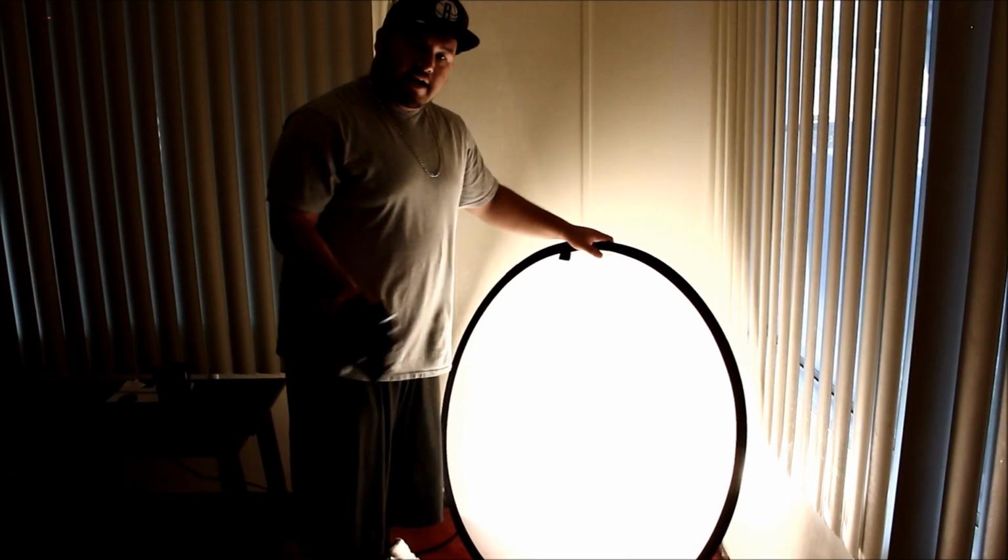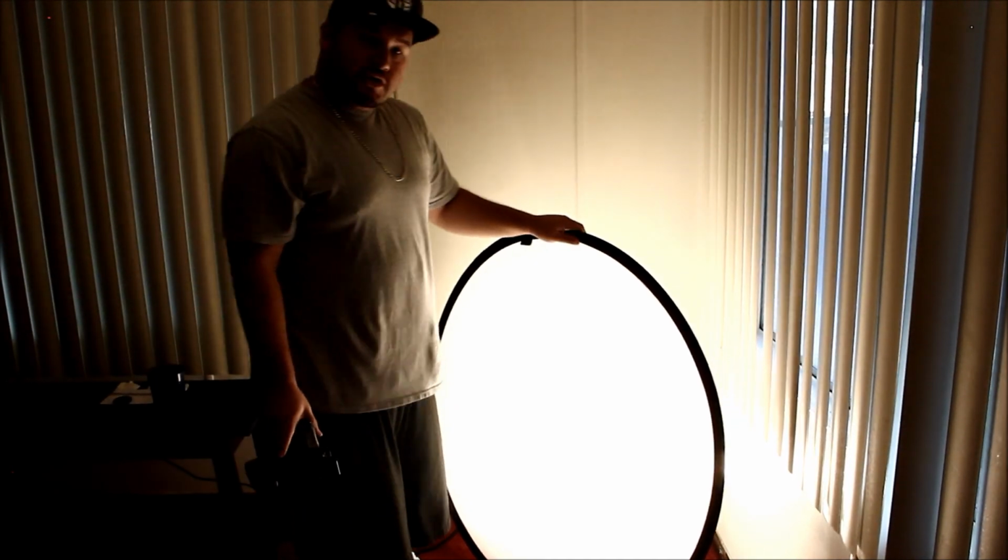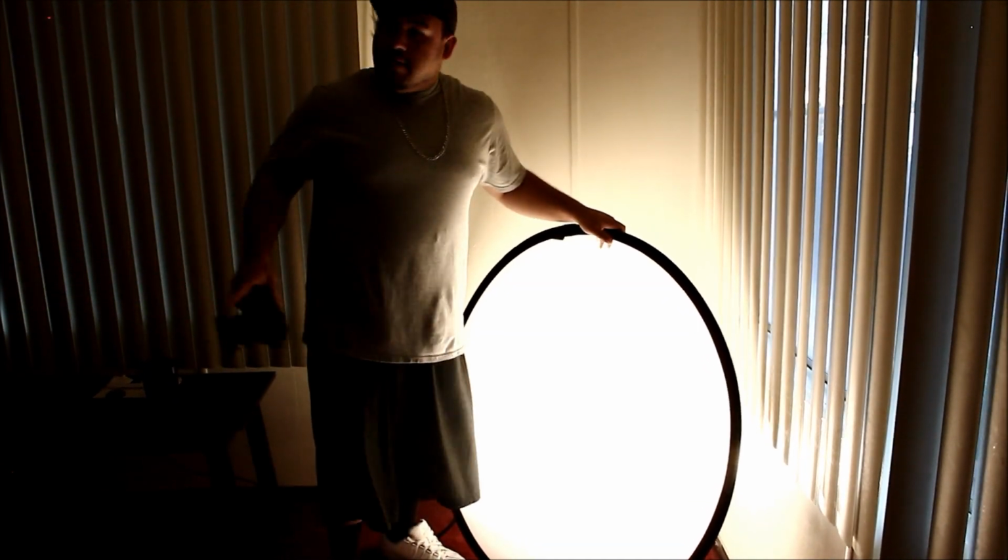So, hey guys, I have one quick little thing I wanted to show you too. So I got a diffuser here. I have a 5-in-1, but I actually have the other layer off here, so I could use it as a diffuser. Now in this room, I don't really have much light.